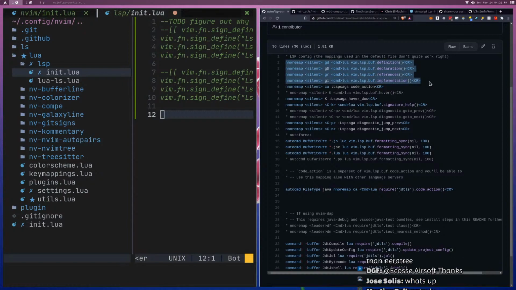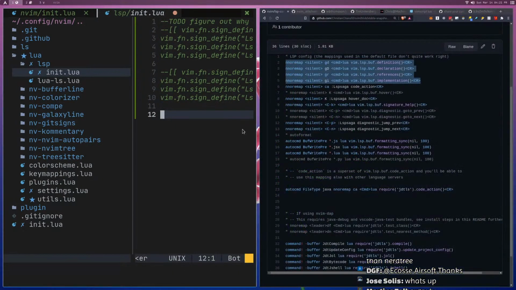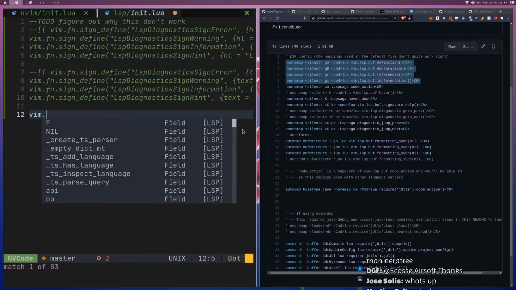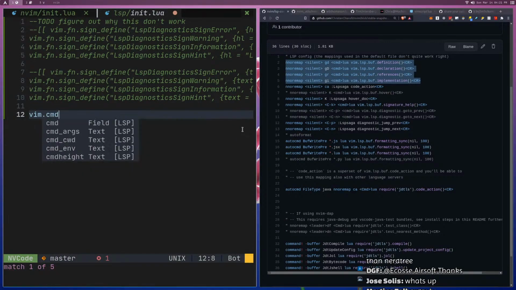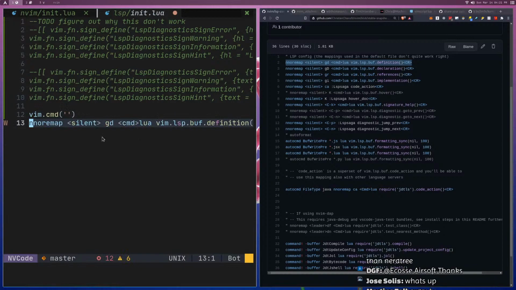I'm just gonna do these line by line. So we're gonna do this, do vim.cmd for now. I'm gonna update it later to be pure Lua. I know this is still Lua, but it's like cheating.